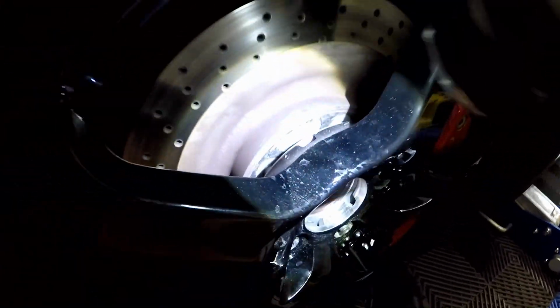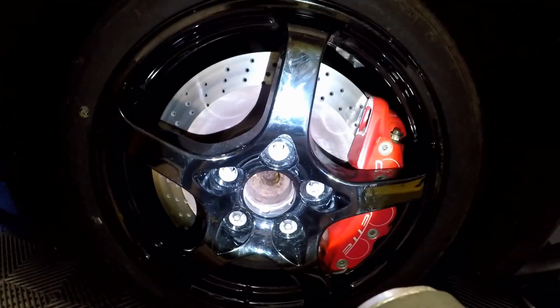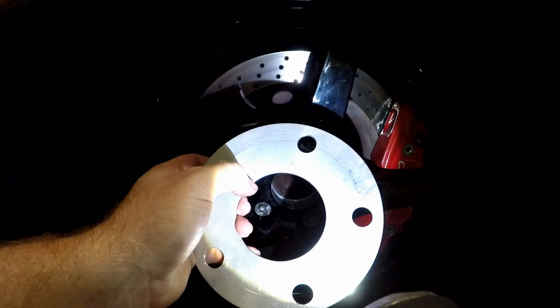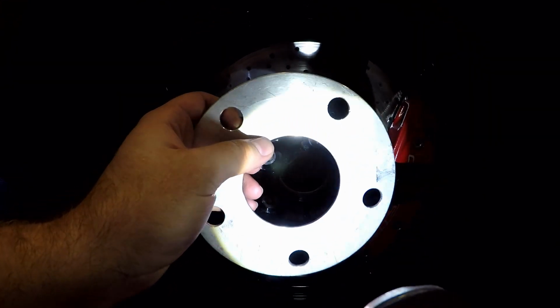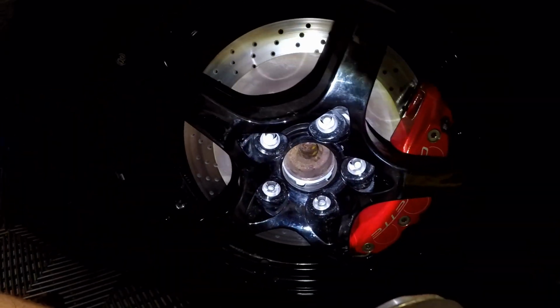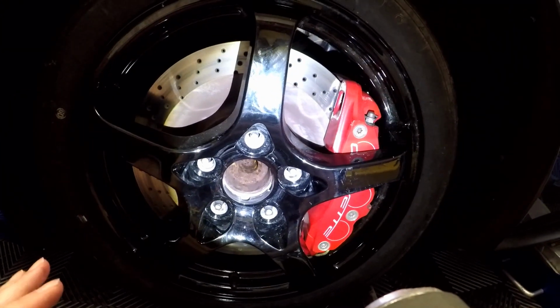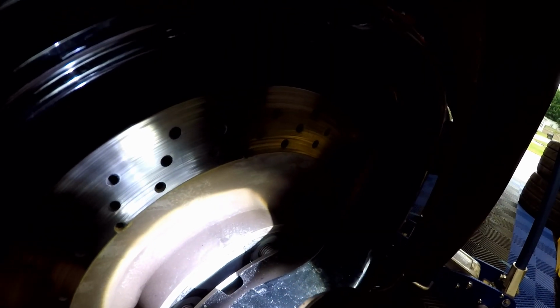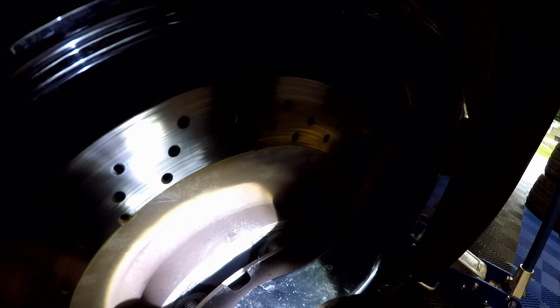And you guys actually can see that I have one of those spacer rings that I had for the SS. Well, I have the same problem with the spacer as the SS. The hub bore isn't big enough. It needs to be seriously like 1 millimeter bigger, and I'd be able to slide that on. And if you guys look, there's probably, I don't know, maybe a good 1/2 inch between the rotor and where that spacer's sitting. So that kind of makes sense with us needing a 1/2 inch spacer.